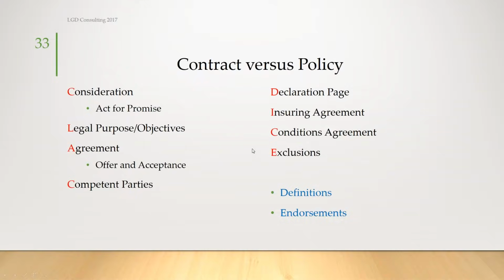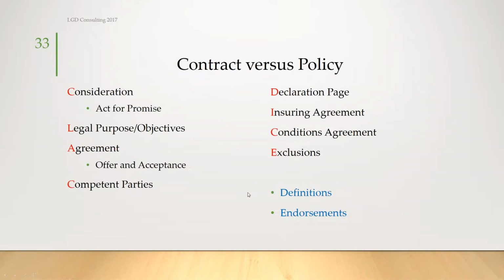Exclusions are real simple. It just tells you what the policy will not cover. Certain exclusions, catastrophic losses you want to keep in mind: nuclear risk, earthquake, volcanic activity, flood, common exclusions. Definitions page. All your policies do have a definitions page so people know who you and yours is versus we or us. They know what bodily injury is. They know what property damage is. They know what inherent defect or inherent vice is, which we'll get into a little bit later.